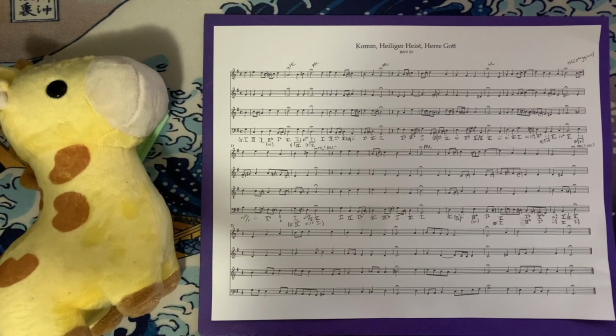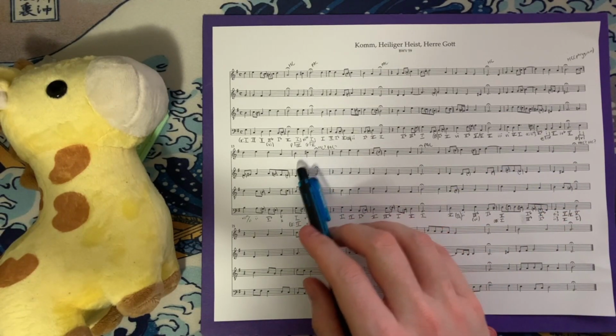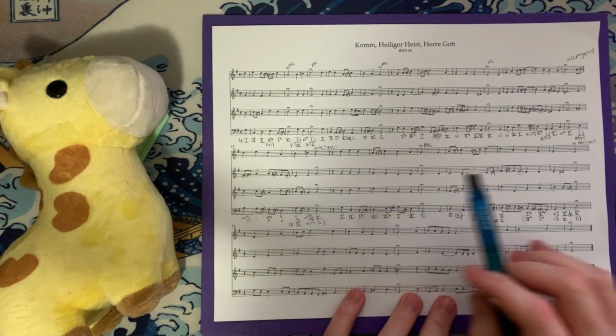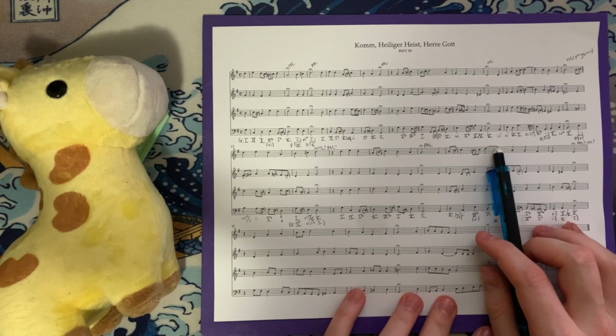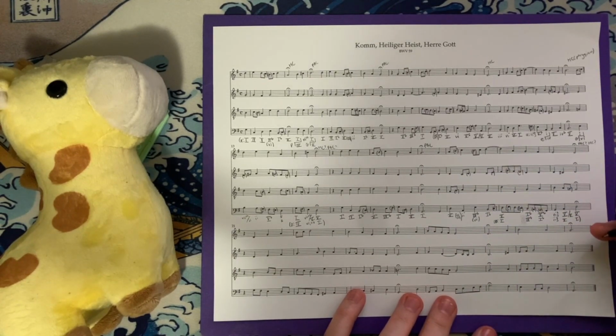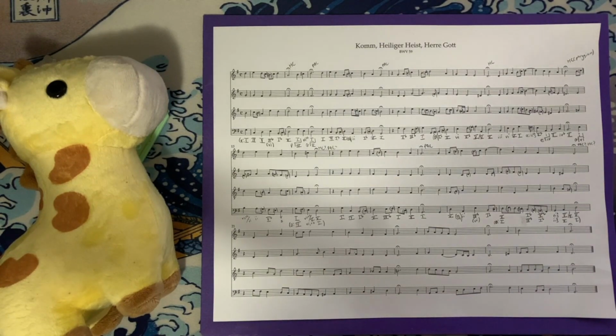It just doesn't sound right. Actually, when I look at the melody, it's the same as right here. We have 5, 6, 7, 1 in the key of the dominant, as opposed to here we have 1, 5, 4, 3, 2, 1, which very much sounds like the key of D major. As far as calling it a modulation is concerned, that's just not the way that I hear it.